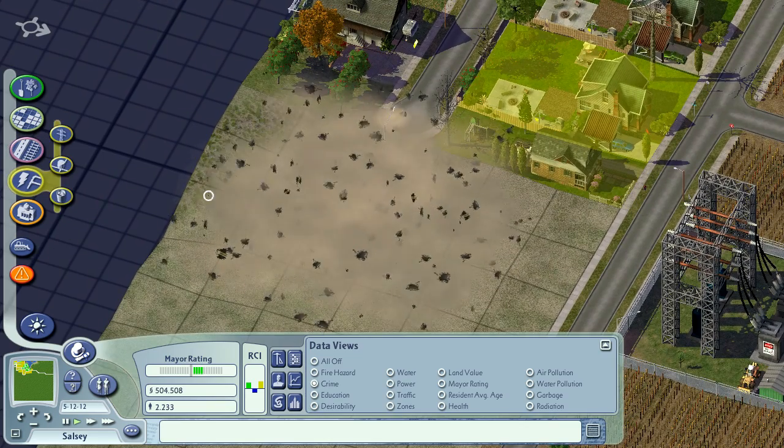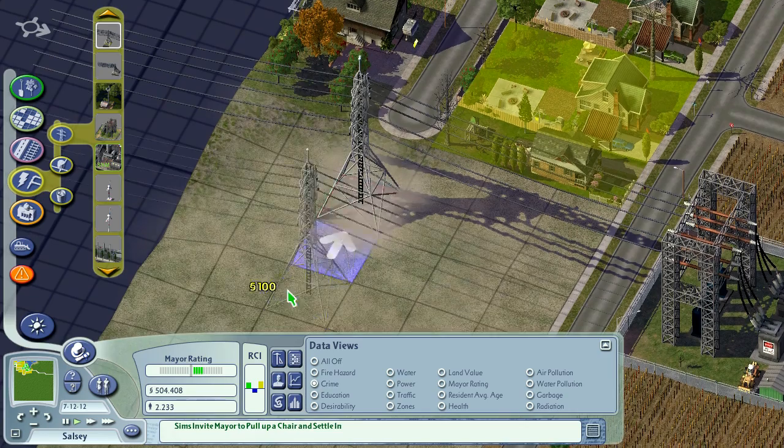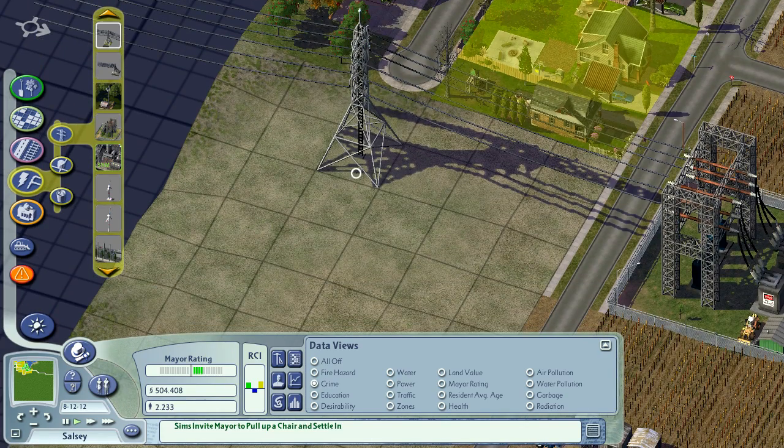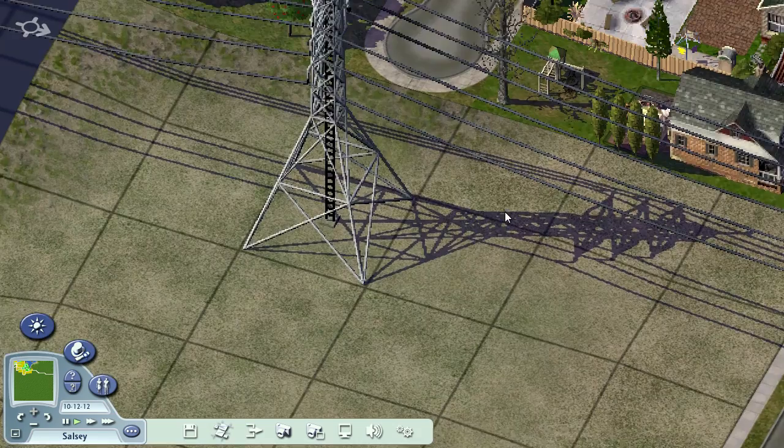Maybe it will work now. I hope so, because I thought it looked good, but if the base texture is really like that, it won't look... Oh yeah, that's way better. The shadows on it are a bit strange. I wonder if that's because they are on medium. Let's see what happens if they're on high. Do they change? Oh, they sure do.